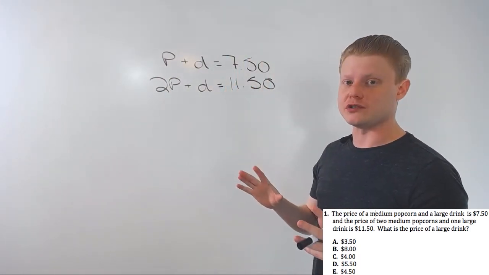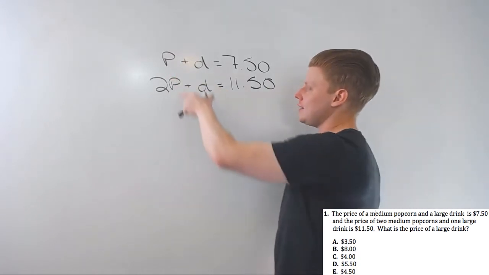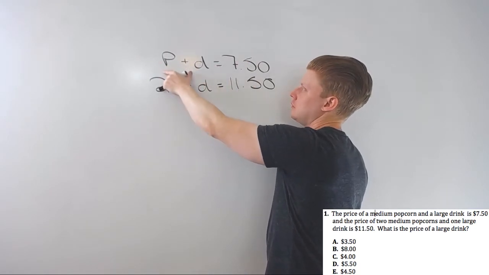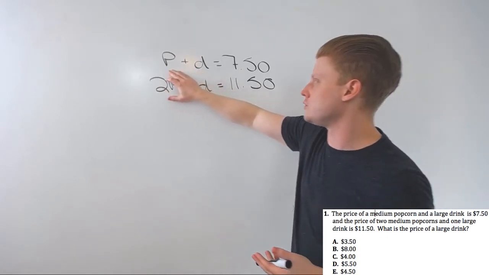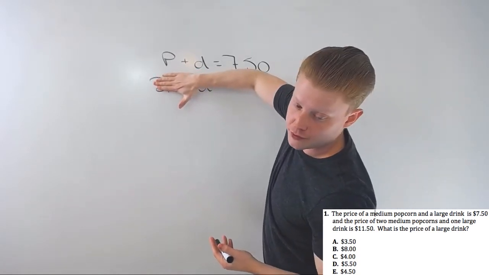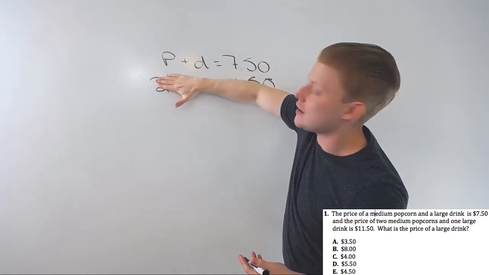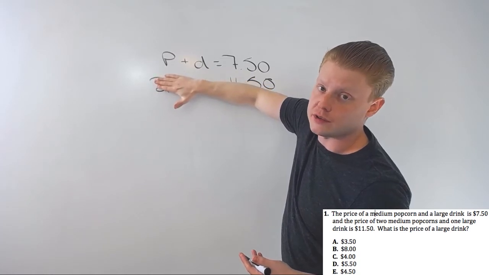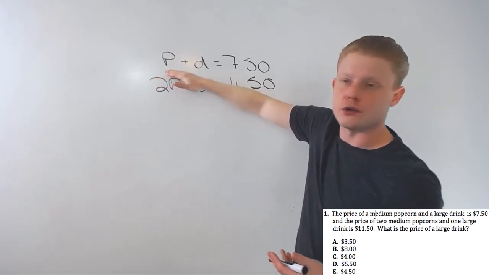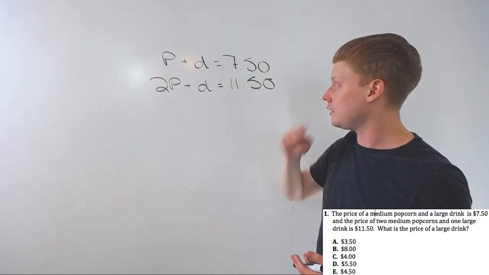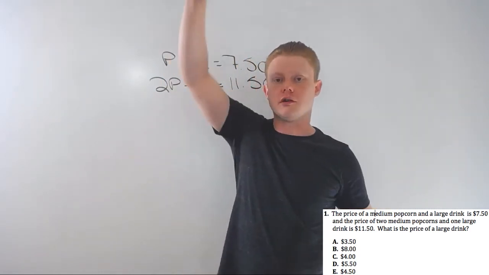Fundamentally, this is what you have to understand. I have two equations. I have two variables. I can't solve a single equation that has two variables in it. It's just not possible. There's really an infinite number of solutions for just this equation by itself. If I just cover this up, I could say that P is 7.50 and D is 0. I could say that P is 8 and D is negative 50 cents. They pay you 50 cents if you buy a drink. You know, so on and so forth. I can go on and on and on. Any combination works. It would just be like a zigzag. If popcorn goes up, drinks go down, and vice versa.